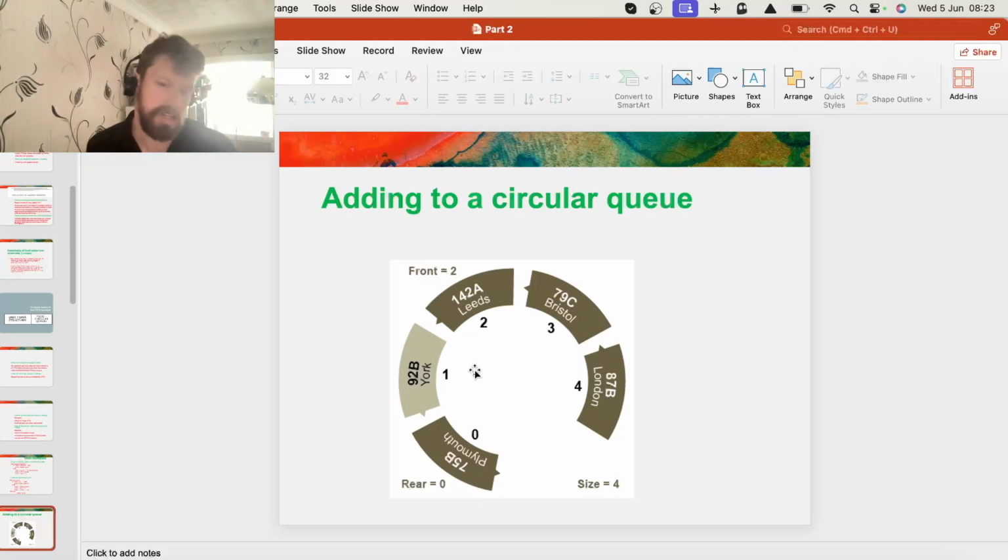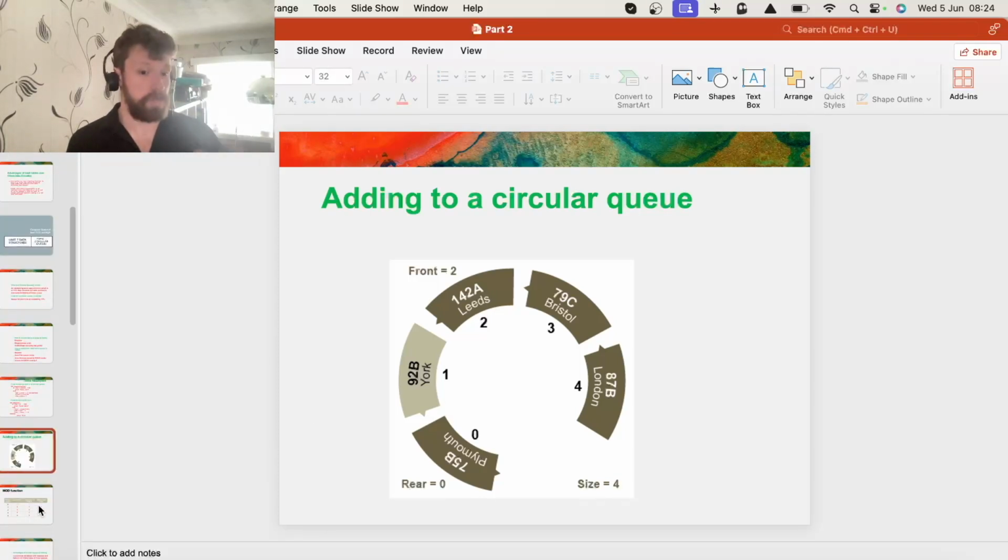And then if we needed to add another item, then this would be removed. But I just wanted you to see that visual representation of it, where the front's actually here and the back's here, and even though it goes 2, 3, 4, 0, how does it actually create that? How does it know to go from 4 to 0? That's the question that you need to be asking yourself, and it could potentially ask you to explain that, which is what I'm going to show you how it does.